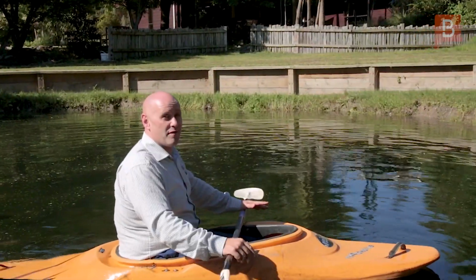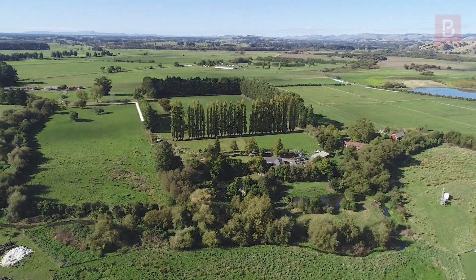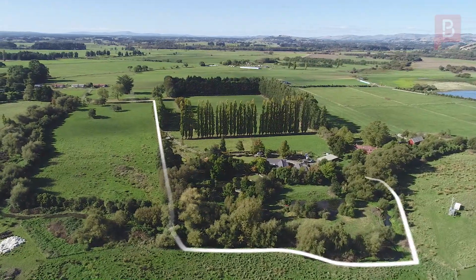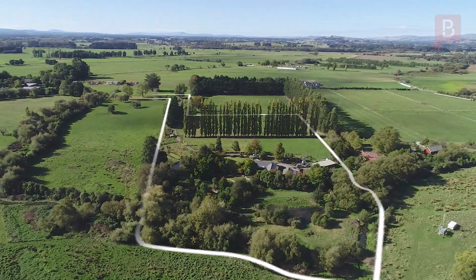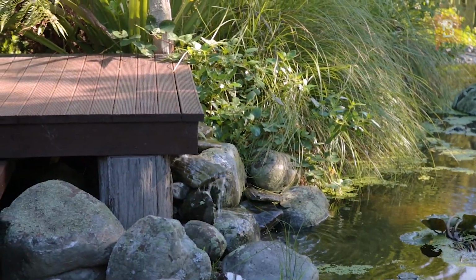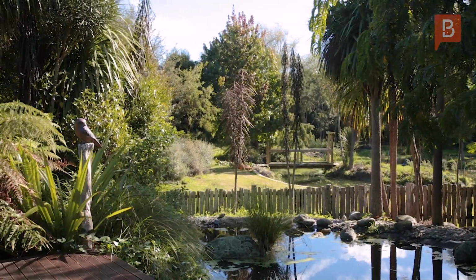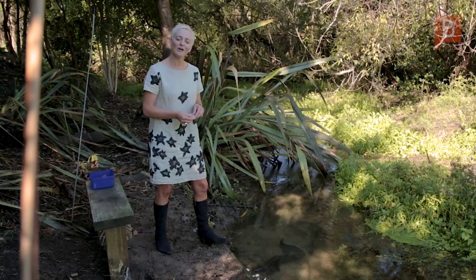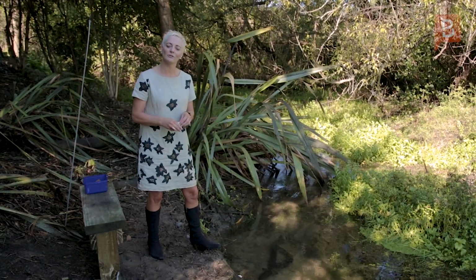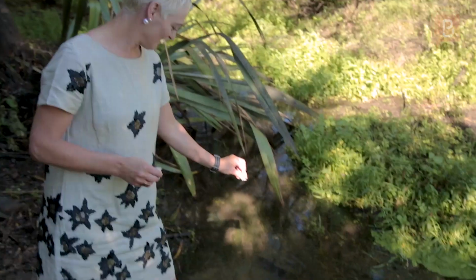I bet Ben's over feeding the eels now. Set on what would have to be one of the best laid out lifestyle blocks on the market to date, you have access to your own park-like surroundings that can be described as serene and peaceful, but at the same time a great playground for the kids. No need to travel to go and feed the eels, you can do that in your own backyard.